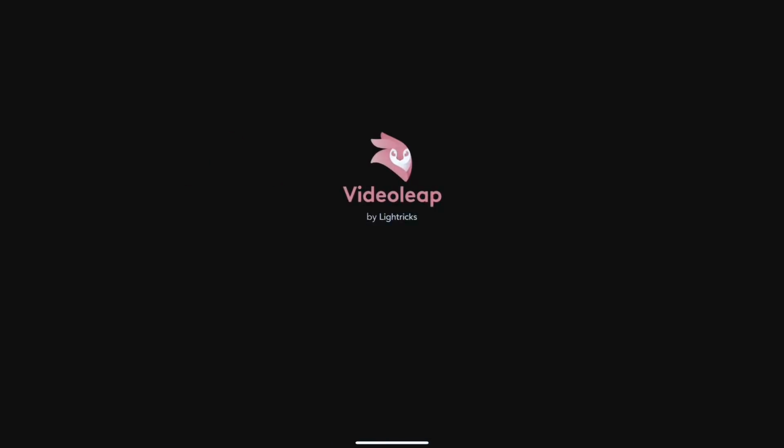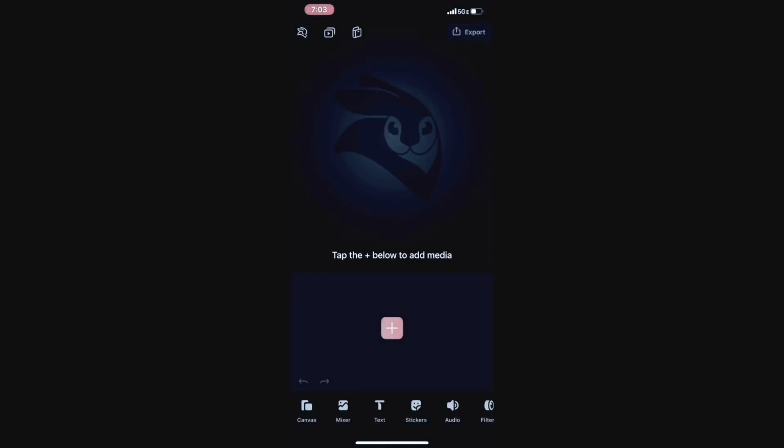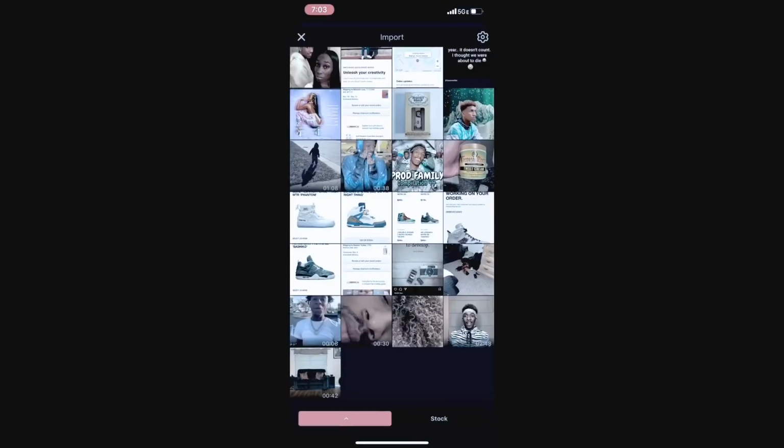So first things first, open Videoleap, and you're gonna see an orange square or red square, however you see it, with a plus sign on it. Click that because that's where you go to find your footage that you recorded. Of course, you were supposed to record yourself, right? So click on it.